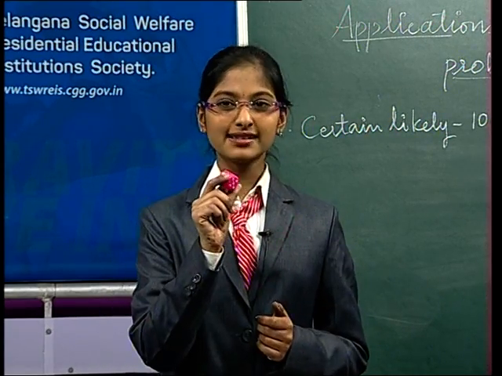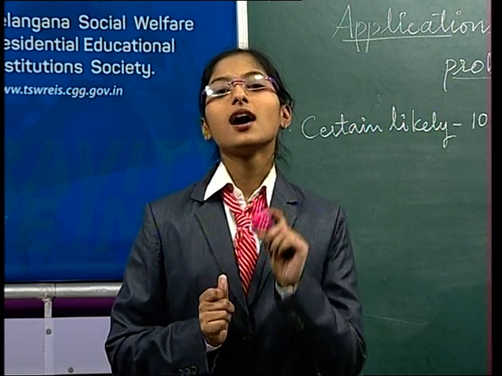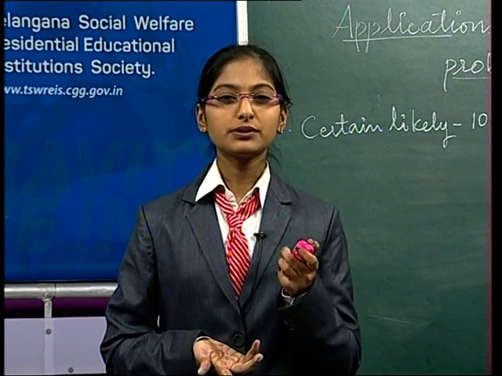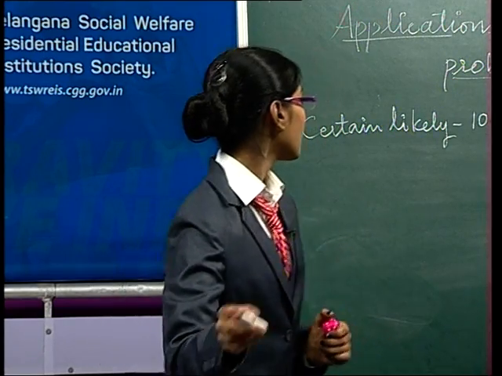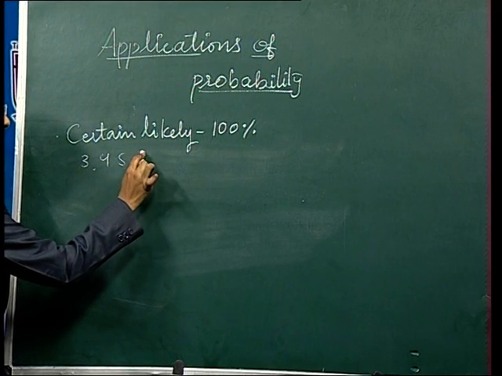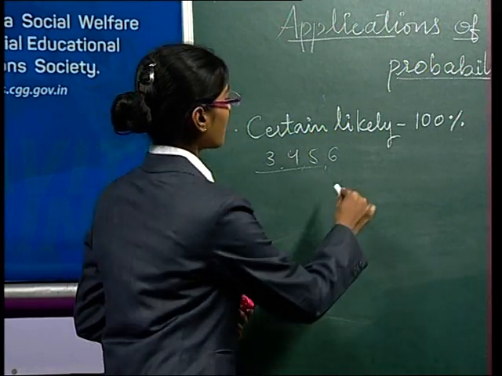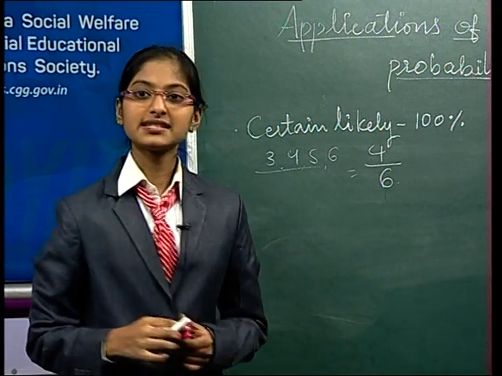Like that, I am going to show another example here. Again I am taking a dice, right? I am going to show how many chances there are for above 2. What is the probability for getting a number above 2? Here above 2 we have 3, 4, 5 and 6. We have 4 numbers above 2. So, 4 by what is the total number of outcomes here? 6. So, 4 by 6 is the probability.